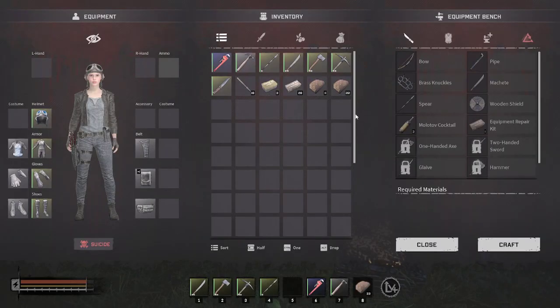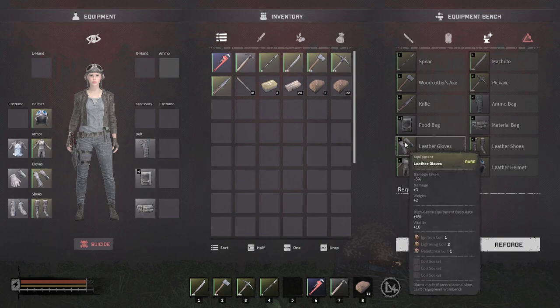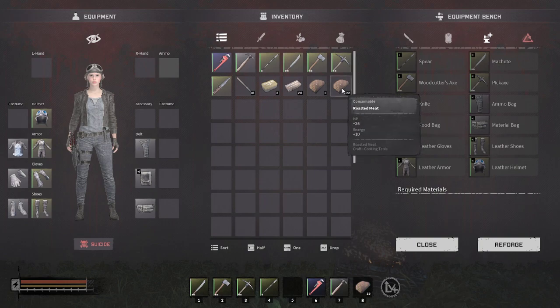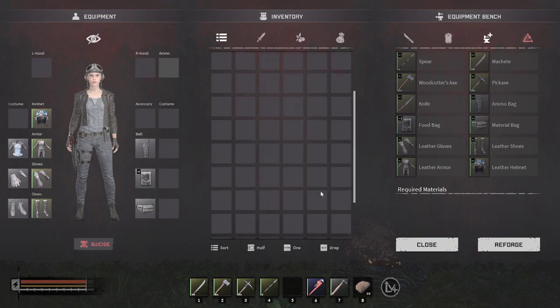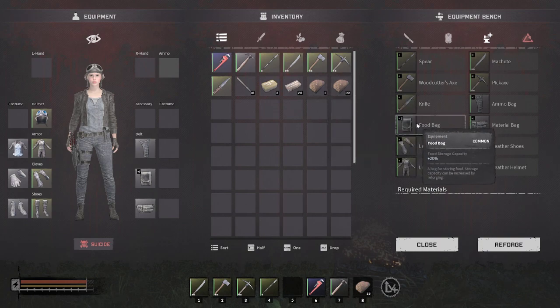As you can maybe see here, I did upgrade my food bag. That means that if it was like nothing, like no plus one around it, it was a stack of 20. So if I go like that, it's a plus 10%. That means that now, since I'm plus one, I'm able to stack, instead of 20, I have 22 items. So that gives you a lot of space more. So imagine if you can bring that up to level 10.